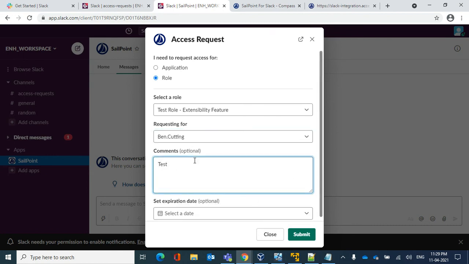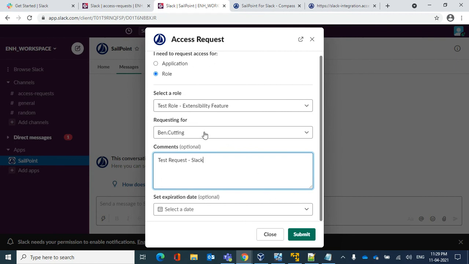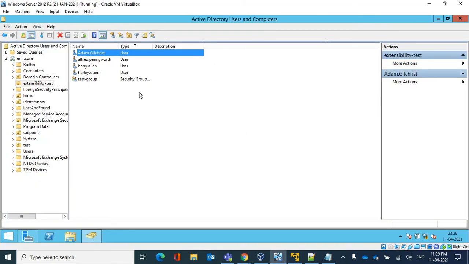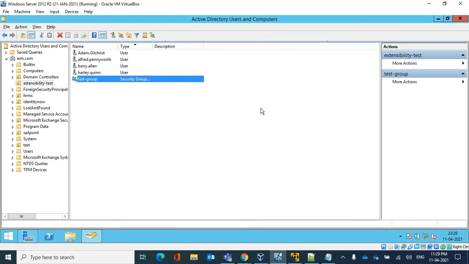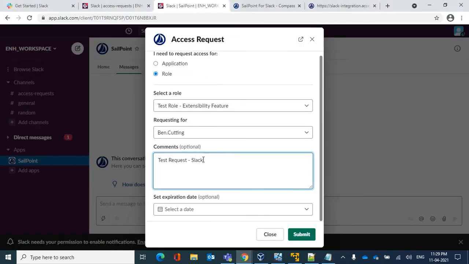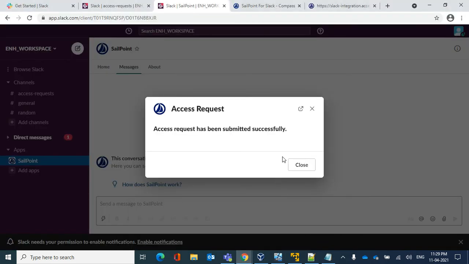I'll write a comment called test request and Slack. These are optional. Before doing this request, I'll quickly show you again if ben.cutting is present here. He is not, and even here. So I'll quickly submit this request and it says submitted successfully.